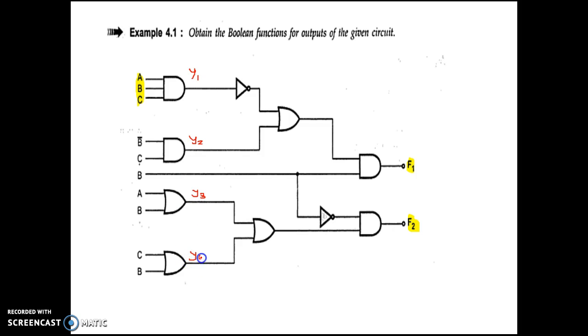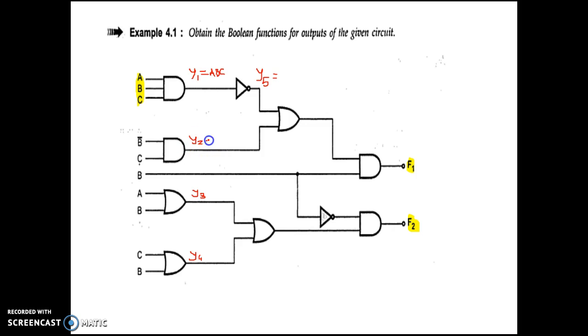These are the outputs of the various gates. Let's say this is Y5, the output of your XOR. Now Y1 is nothing but A and B and C.